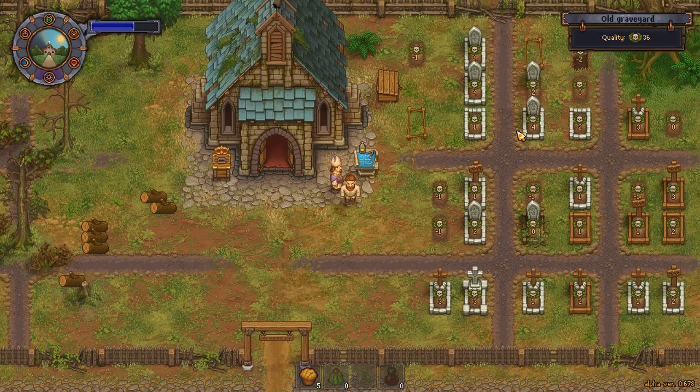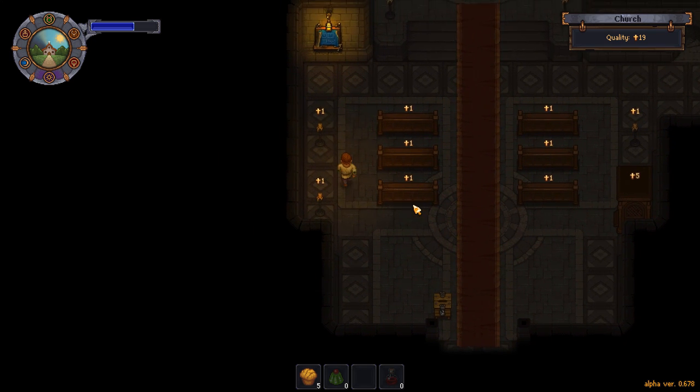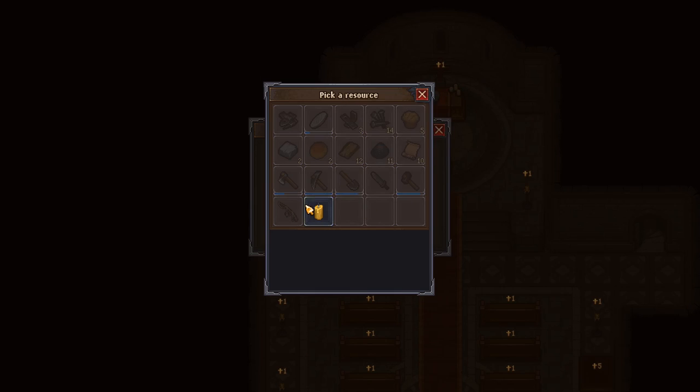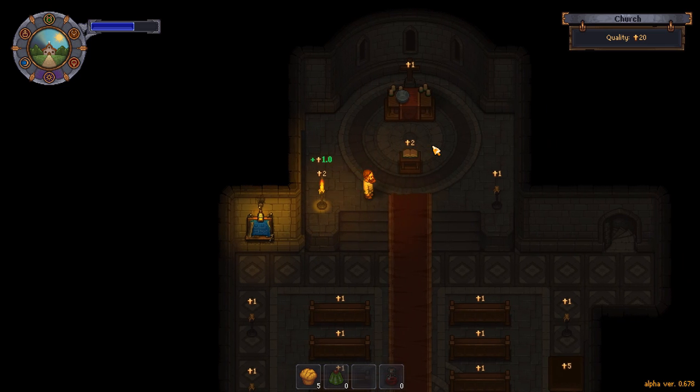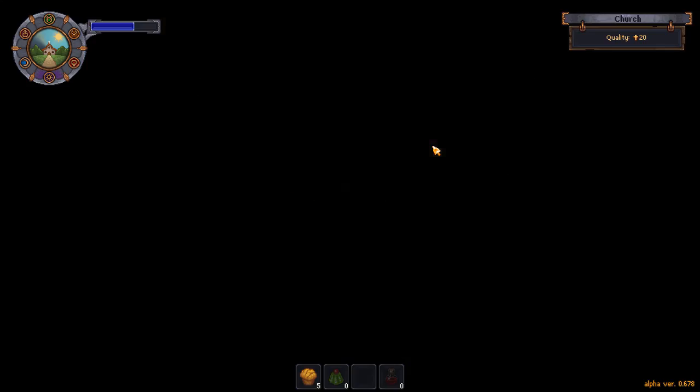And we're going to toss it into our church. We'll put it right here at the front just to make it a little nicer. There you go. Have a candle. We can make our own candles, of course. Up to 20. Hey, buddy. Check it out. See how amazing I am?